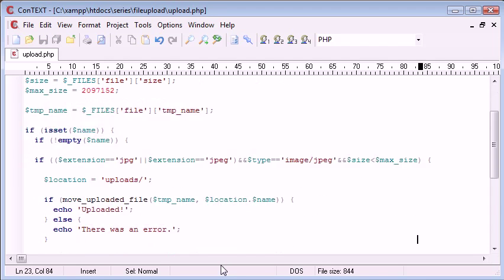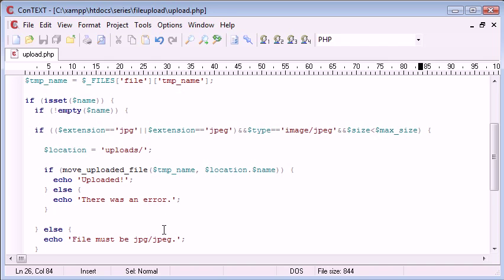So now we need to modify our error message accordingly: must be 2 megabytes or less. So now, as well as checking for the file extension, we're also checking that the size is less than, oh I forgot the equals to, so less than or equal to max size. So this is basically going to work now.